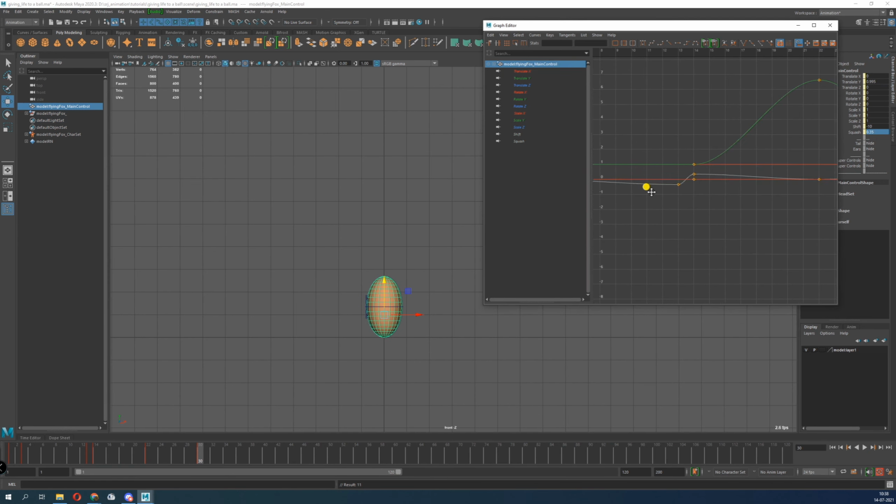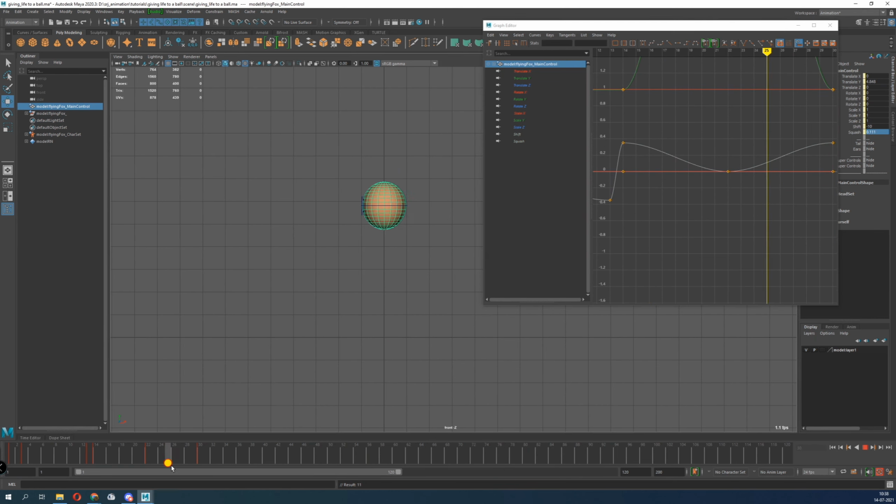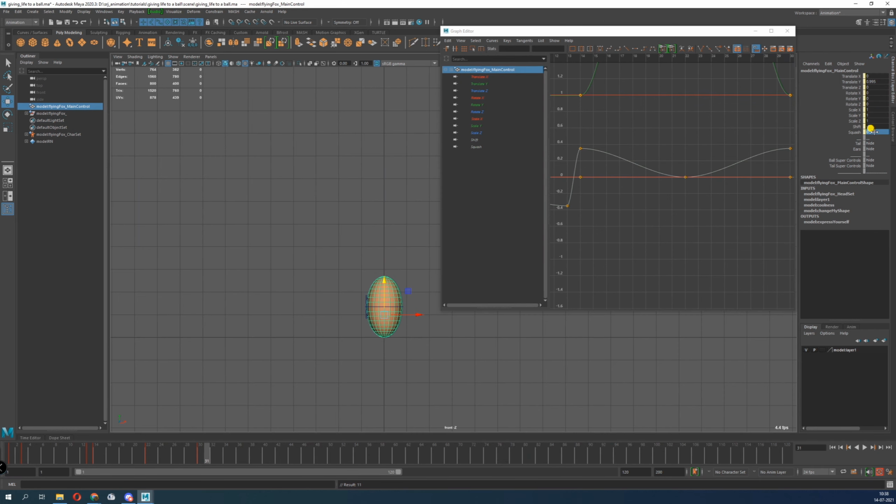Okay, it came back. We need to fix the y-axis graph and the squash graph. Let's do the settlement after that. The way it goes up, it will come down the same way. Now it's a free falling object.